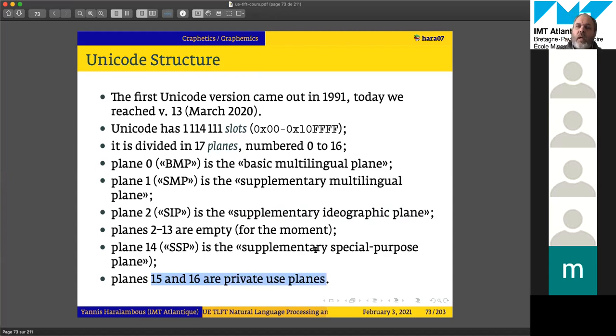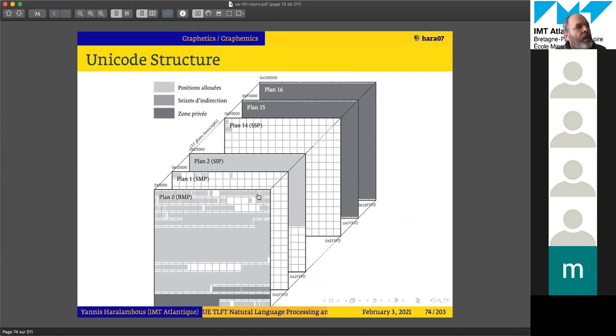So a company, a corporation can say, we will use these positions for our specific characters, and this is only for us. So here you have the possibility to define your own characters. And this is a graphical representation of the different planes, and we will deal mainly with the Basic Multilingual Plane, the first one.